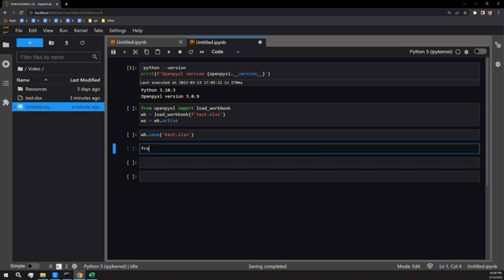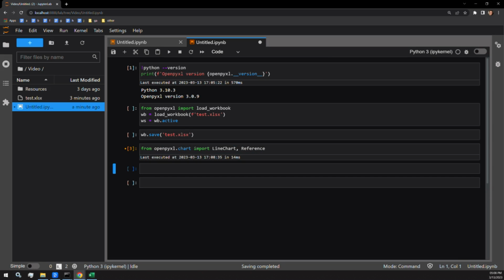In order to make a line chart on the document, I need to import the LineChart and Reference objects from openpyxl. The LineChart object is the actual chart itself. You'll see we will be adding data to it, and it is what we place on the worksheet when we're done. The Reference object will contain pointers to the data table on our worksheet. I will create our LineChart object right here and name it chart.